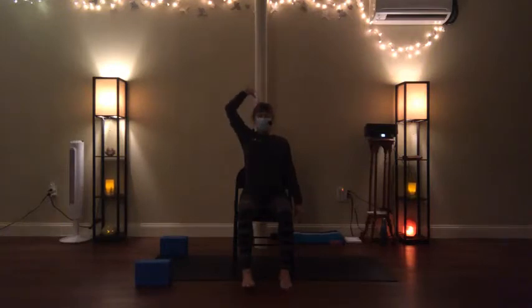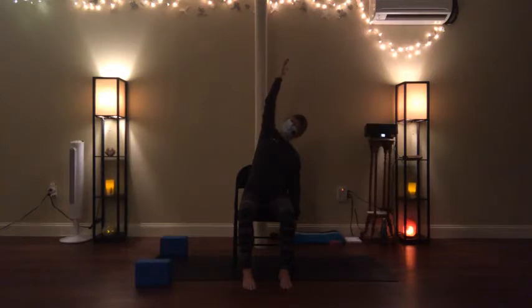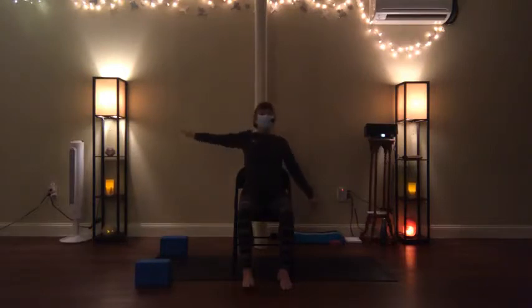And then in to that nice long arm again, and again, coming into your side stretch. Again, that right hand can give you a little support, however you need. Breathing into between the ribs, really, on that left side. So think about the spaces between your ribs when you inhale. And then we'll come on back up and lower our arms on down beside us.